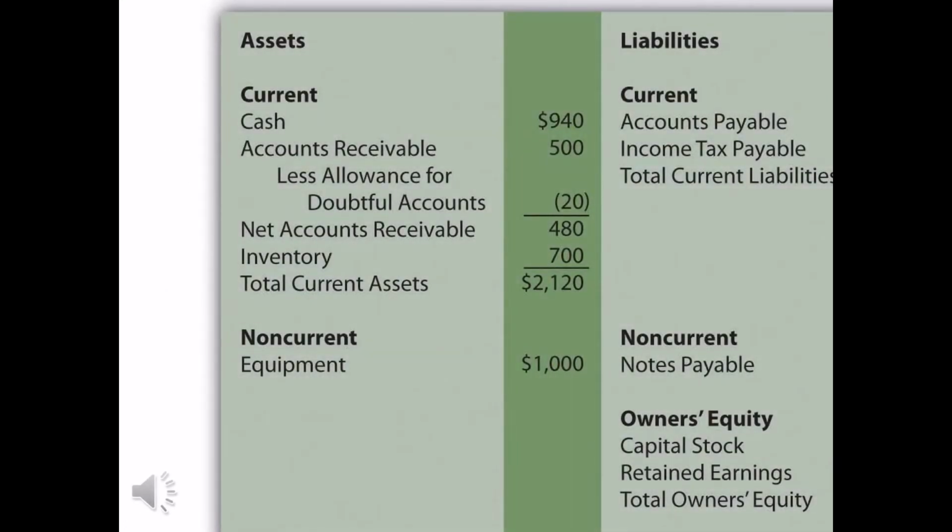Let's take a look back on how this allowance for bad debts looks on the balance sheet. You can see here that it's called allowance for doubtful accounts, but it is the same thing. What we're trying to calculate is a balance to offset our accounts receivable amount. This allowance is going to reduce our accounts receivable by the amount that we believe is uncollectible.